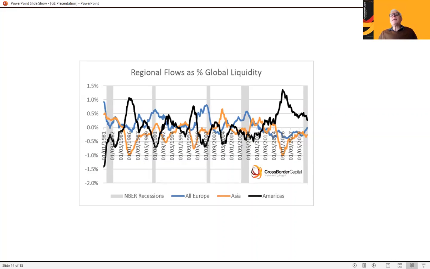On top of that, the blue line is indicating capital outflows or inflows into the euro area. And following the Eurozone banking crisis in 2010-2012, there was a net outflow of capital, which you can see by that negative blue line. All this data is as a percent of global liquidity. What we've seen recently is that capital is moving back into the euro area or to Europe. Capital flows to Asia have stabilized. So there's a small outflow, which is largely Japanese bond buying in the US and Chinese FDI into the Belt and Road economies. But otherwise, it's remarkably stable. And what you're seeing is a progressive slide in US capital inflows, still positive, but coming down. And so the impetus behind the dollar is dropping.